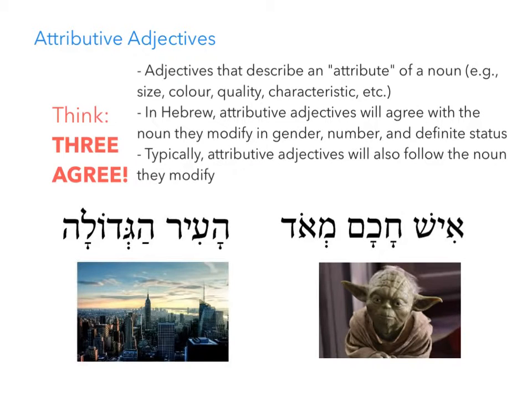In biblical Hebrew, there are three types of adjectives. The first type we're going to look at is attributive adjectives, and these are ones that we're probably most familiar with. They describe something about a noun, a quality, a characteristic. So that example of the blue book or the big dog, those are adjectives, blue and big, that are telling us something about the noun.